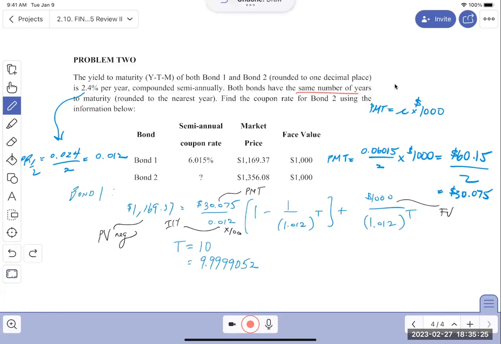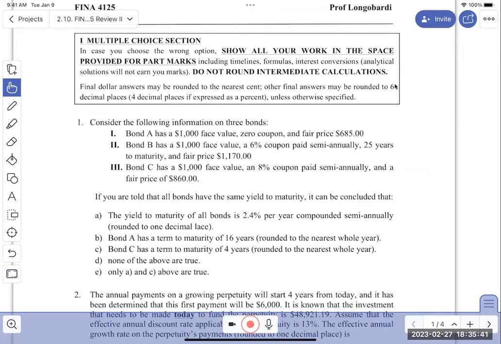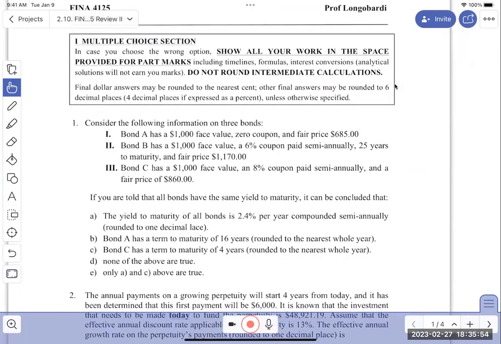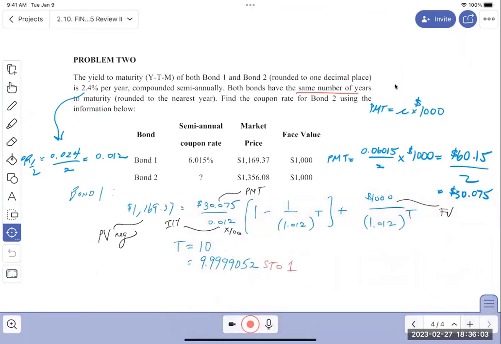Should probably store it, just to make sure you don't round anything. Because in the instructions, what do I say at the beginning? I say, round it to one decimal place. Final answers, interest rates, do I say the final answer must be rounded? Yeah, in this one. Four decimal places, if a percent, six decimal places otherwise. So if we look, one, two, three, four. Yeah, so four, it would be 9999, but it wouldn't be a 10.